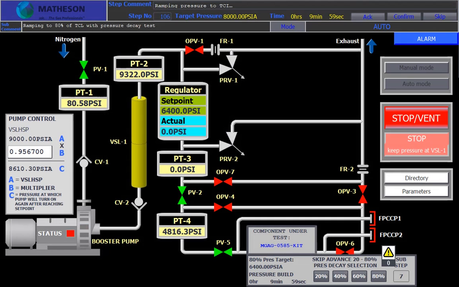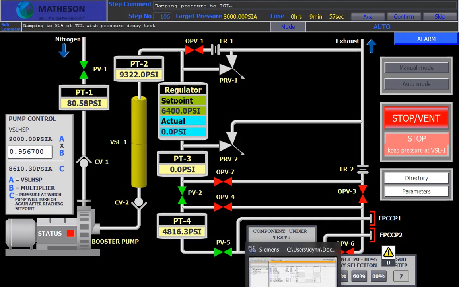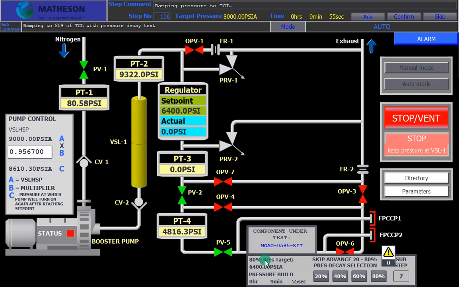Okay, so now we've done that. So now we're going to the 80% pressure target because we had skipped the 60. We haven't skipped the 80% pressure decay. So we're just going to bring it up to 6,400, and then it's going to do the 80% pressure decay.